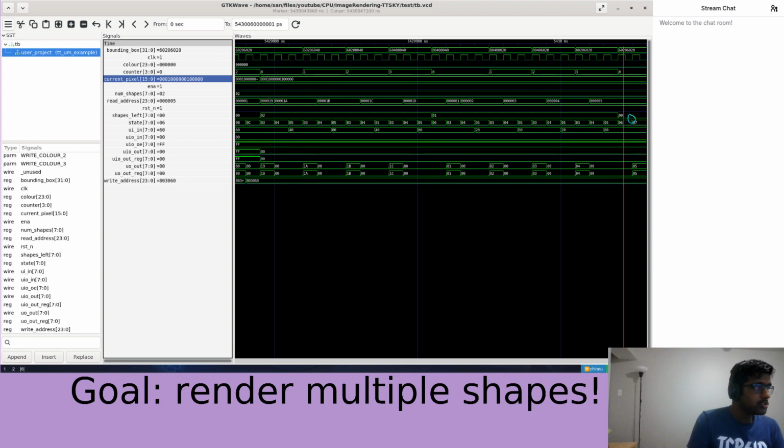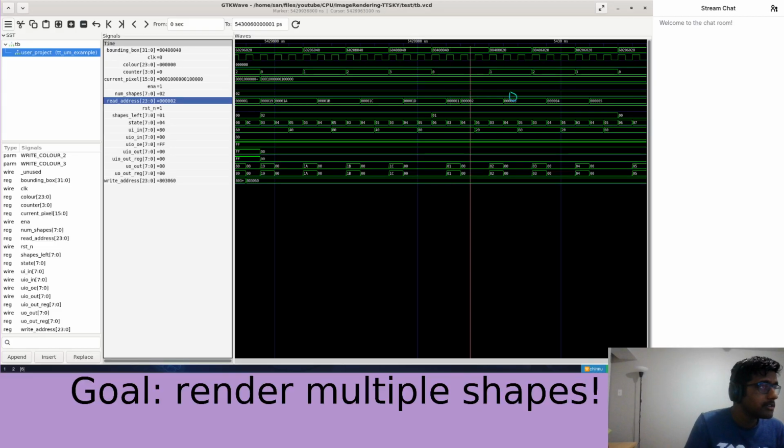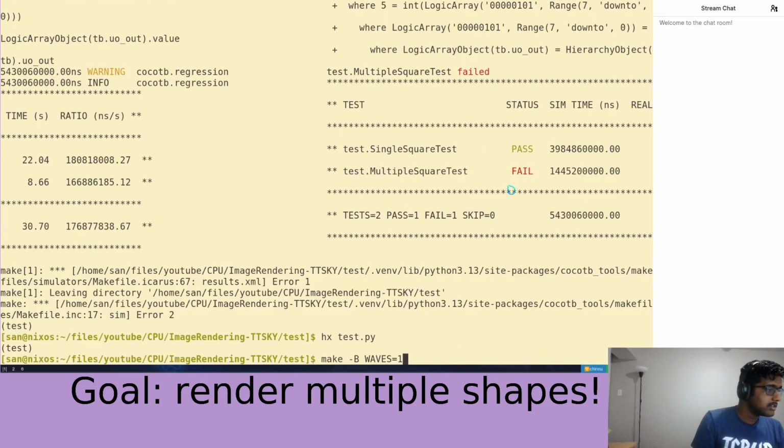Right, so we should go here into read color, yup. And so we'll read color on read address of 5, because it's the first shape, in the center. So 3 4, so 1 2 3 4 5. And then we should be reading from 5. Why is reading from 5 wrong? It's because my test is wrong.